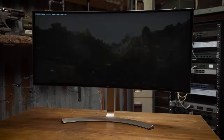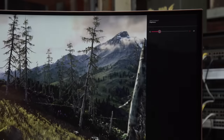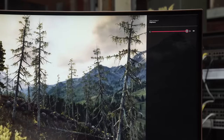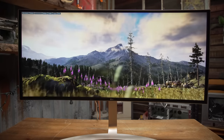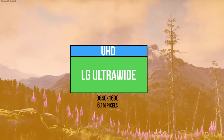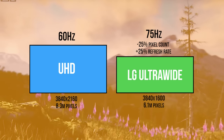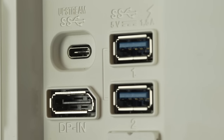The 38UC99 rocks a curved IPS 100% sRGB rated panel with max brightness that exceeds its 300 nit rating in my testing, and that I would describe as freaking bright. I used Darkroom Profile 1 most of the time in my office. It runs at a native resolution of 3840 by 1600, which is about three quarters as many pixels as UHD, and it uses the extra bandwidth saved to break the 60Hz barrier and offer up a 75Hz maximum refresh rate on either its DP 1.2 or USB Type-C port. Very refreshing.